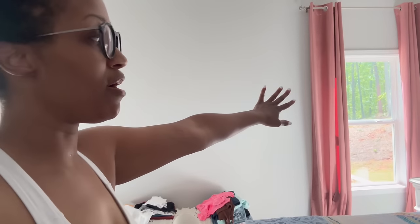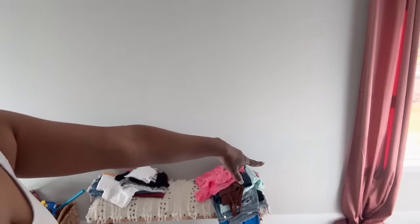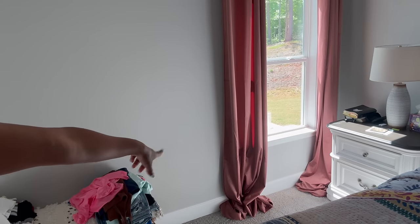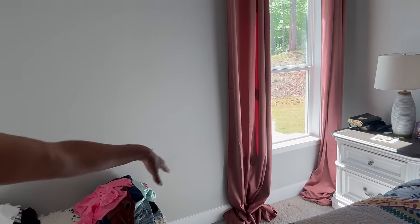And I love my curtains. I love the color. I think the most favorite part about my curtains is the color. But I'm going to be honest, this here is getting on my nerves. That hanging on the floor, as long as it's hanging, it's starting to get on my nerves. At first, it didn't really bother me. Again, that was a mistake. And I'm chatting this morning, y'all, before I get in the shower and get dressed. But it's getting on my nerves.